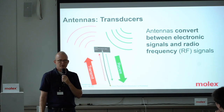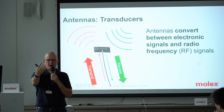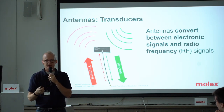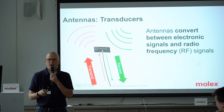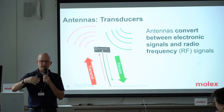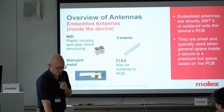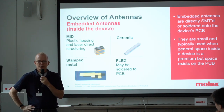This is a summary of what I just said: an antenna is a transducer. Just like your eyes are transducers — they convert optical signals into electronic signals and representations that your brain can process. Visualizing that: antennas take electronically encoded RF energy and actually broadcast it so they're capable of broadcasting, and they're also capable of receiving that energy and transducing it into electronic energy that gets fed to the modem itself.